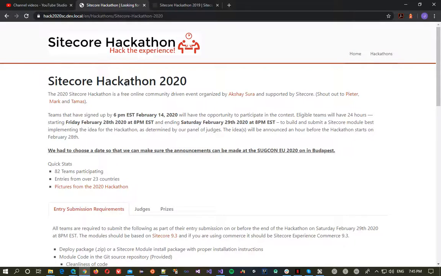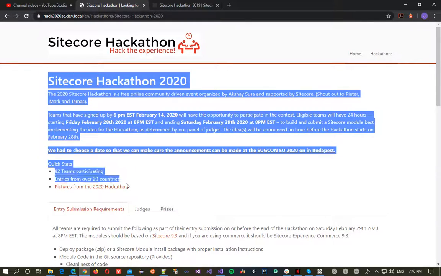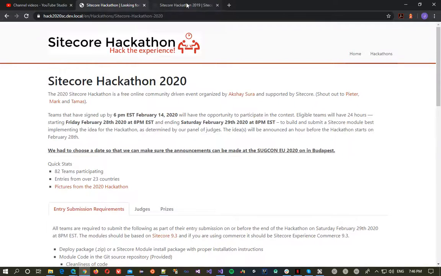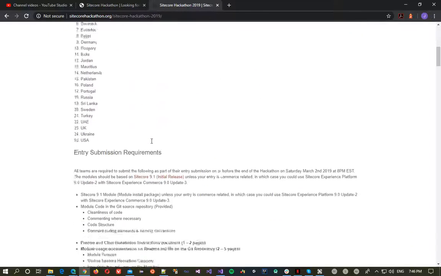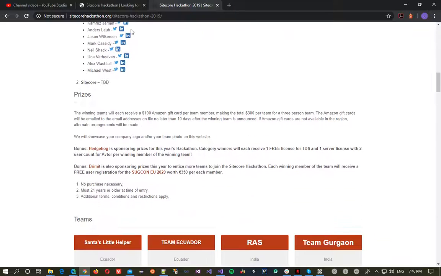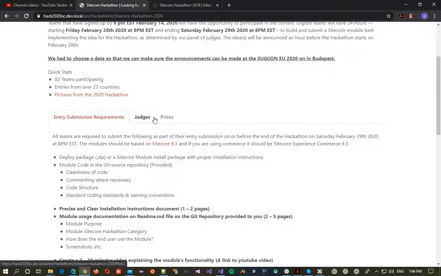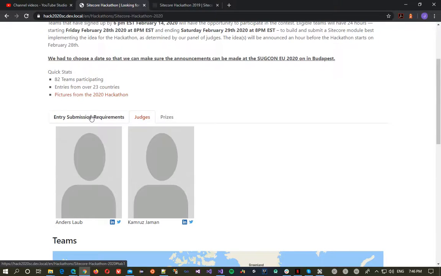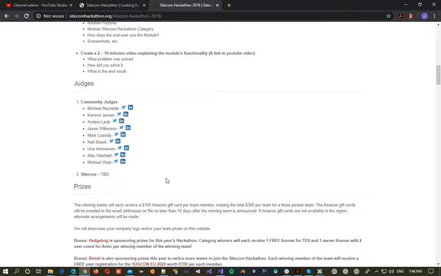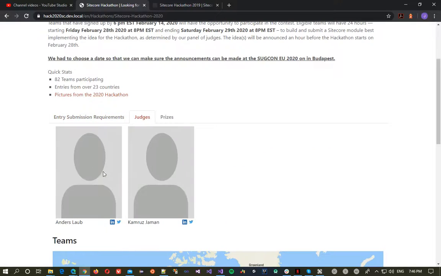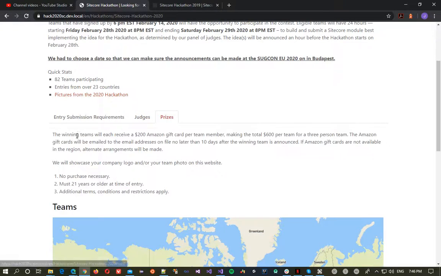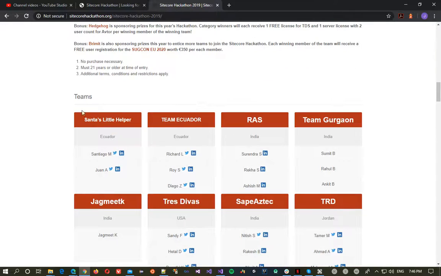As you can see here, you have the same content for the first part. It's just an RT block, but then for the entry requirements, submission requirements, judges and prizes, we modified this to have more of a tab structure, to avoid having all this content and just scrolling and scrolling. You can see here that we have the judges with some information, an image if it's needed, the links to social networks and so on, and then the prizes is also an RT block, but in this kind of tab structure.